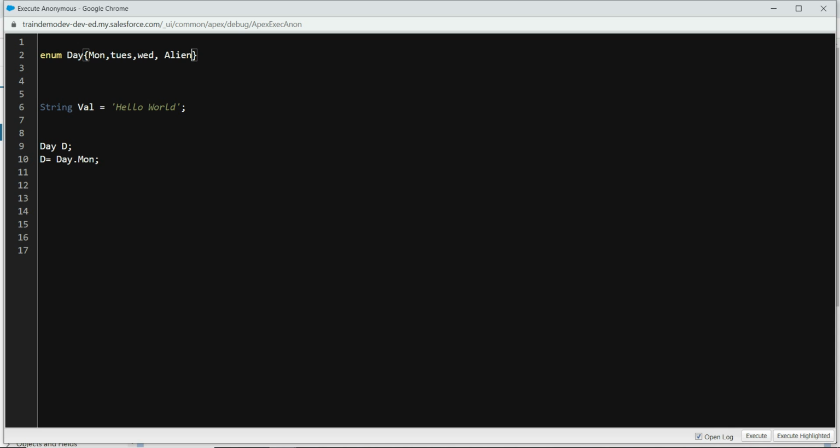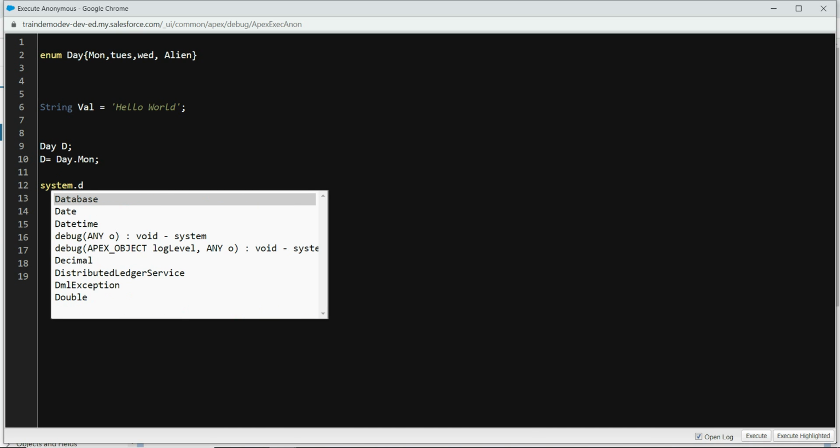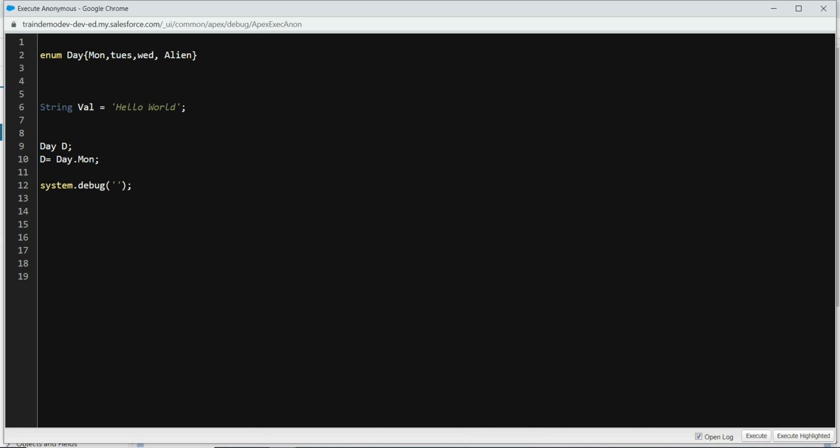Right? So you can put whatever you want, whatever makes sense, okay? So I defined this here, okay? And then what I did, I defined a variable of this data type, day, okay? And then I pass the value of day, D, to... I'll put the resource of this below from Apex so that you can read it and understand better, okay?